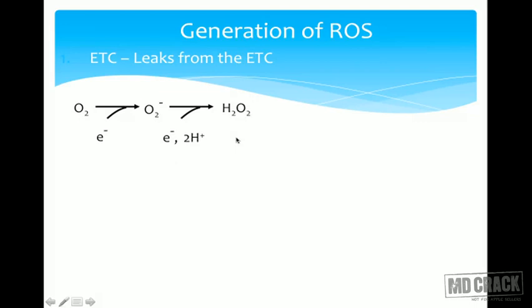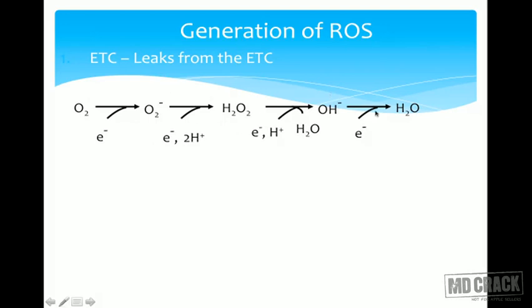It will result in the formation of hydrogen peroxide, which can again react with the formation of water or hydroxyl radical, and this can again take up an electron to form water. So in between all this, from the formation of oxygen to water, many radicals are formed. All this can leak out from the electron transport chain.